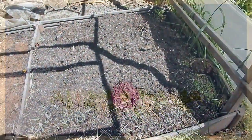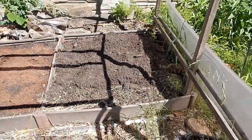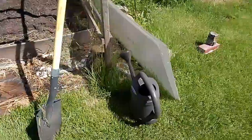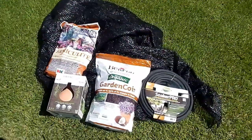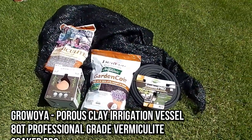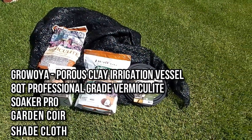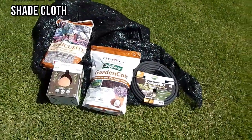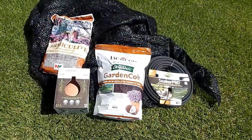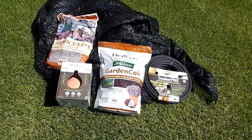This is the area I'm going to be focusing on today. I have reached back into my bin of goodies, and these are the items that we are going to be using. I've been focusing on underground and on top of the soil. Today we're going to continue with that theme, but we're also going to go over the soil. So under, on top, and over.